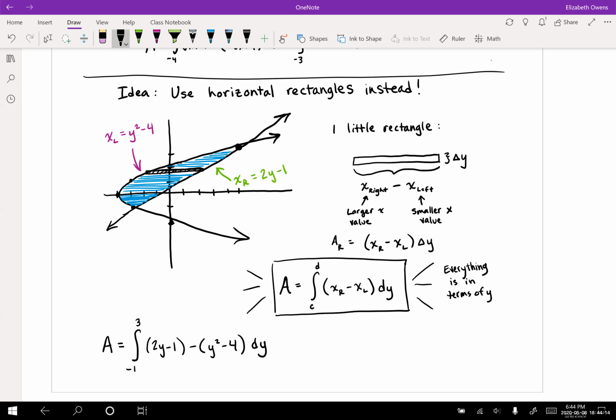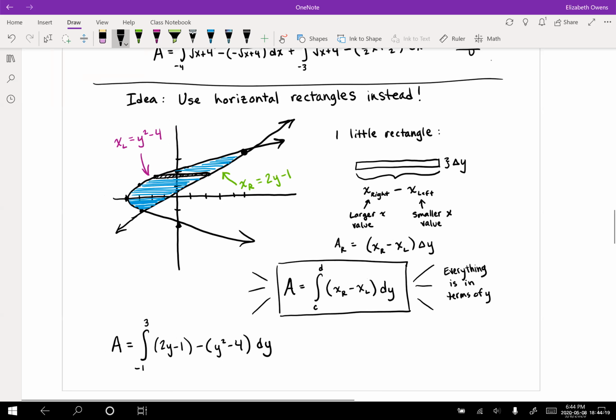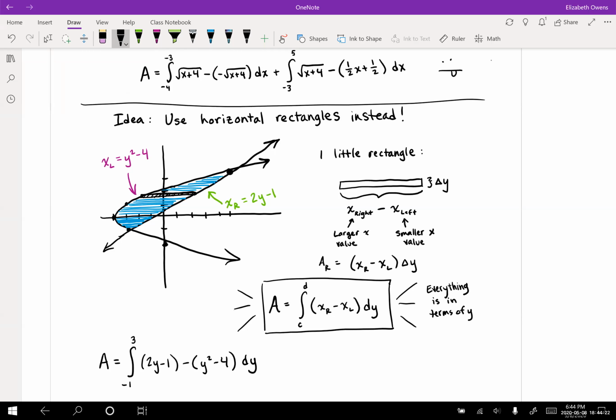But in this case, the integral is a lot nicer. It's only one integral. There's no square roots in here. And yeah, it's all pretty nice. We can simplify this integral from -1 to 3. And that turns out to be just 2y minus y squared and then +3 dy. And that you can find the antiderivative of fairly easily and plug in your values. I'll let you guys check that, but the area that you get should be 32 thirds.